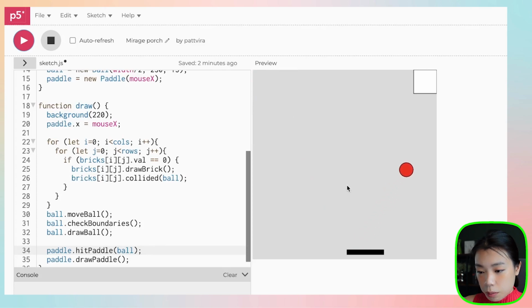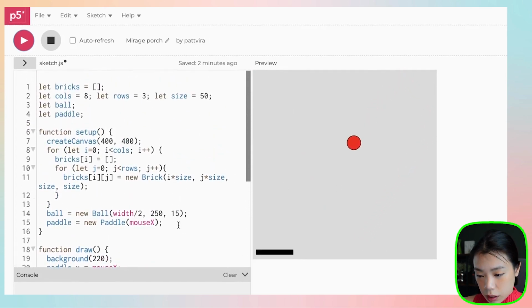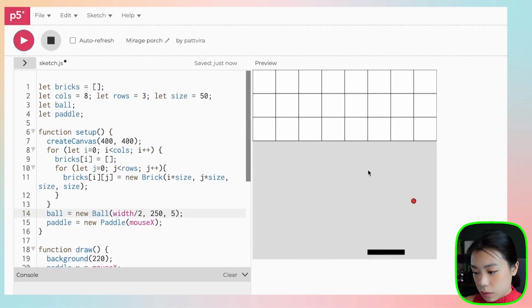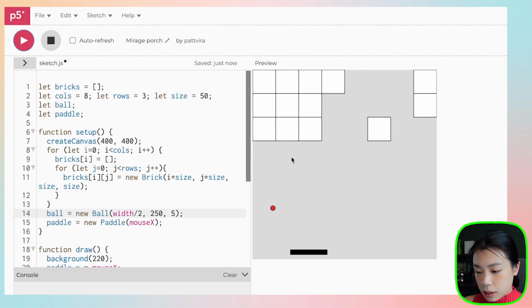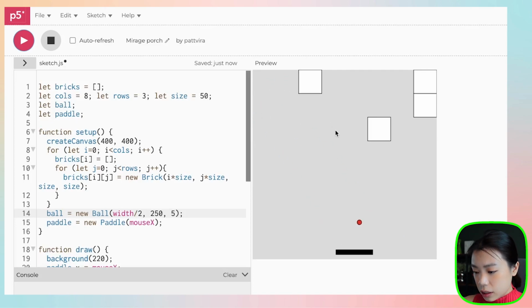First, I want to set the ball size to be a bit smaller. Let's do 5. We're actually missing one piece. So when the ball hits the brick here, I actually want it to bounce off the brick.